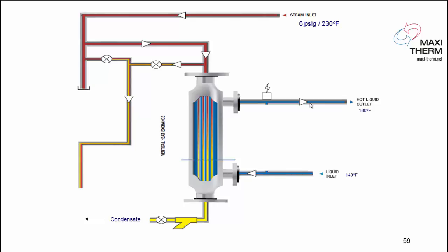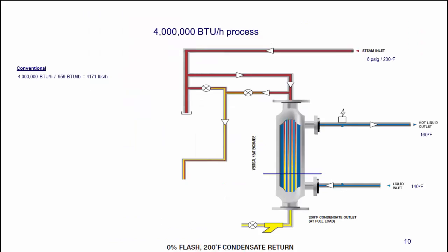There's more heat available in each pound of steam at higher pressure — more heat at 100 psi than at 15 psi. This is a vertical heat exchanger. Let's assume we work the conventional way at 6 psi for a 4 million BTU process. I use 6 because even if you're coming in at 15 psi, you will never have 15 psi in the heat exchanger due to pressure drop in your inlet control valve. We oversize the heat exchanger so on full demand, all valves are open and pumps are running.